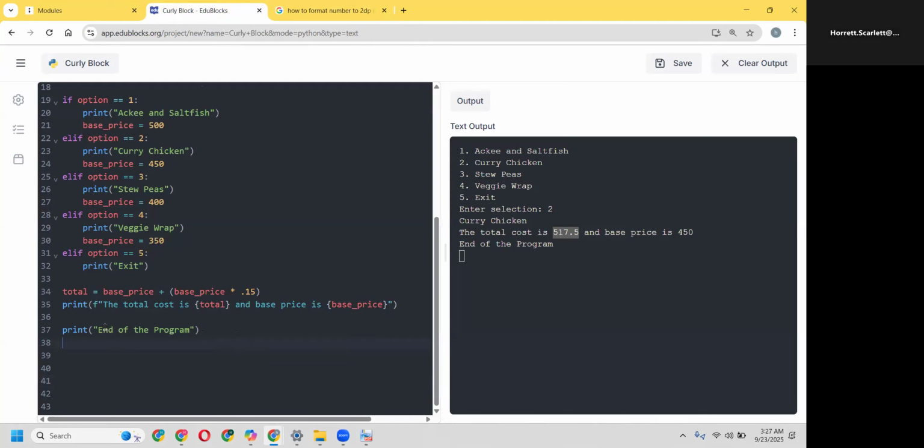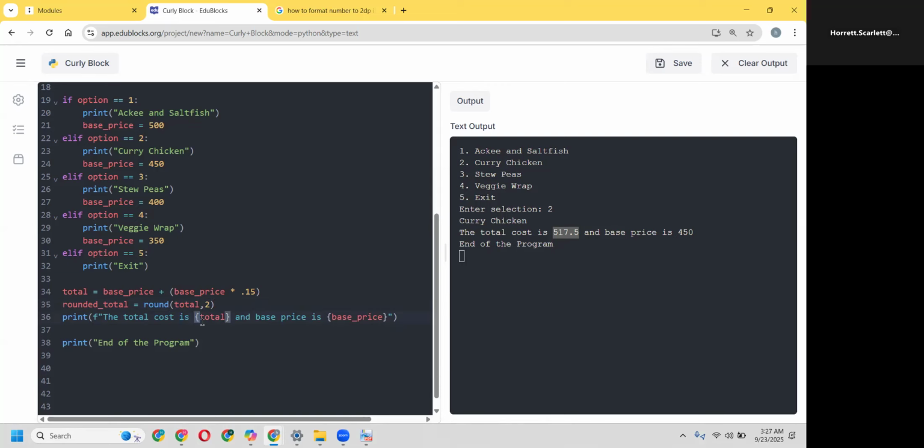So the value that we would want to work with is the value here called total. So let's create something called rounded total. And let's say that is equal to round total, and we want 2 decimal places.